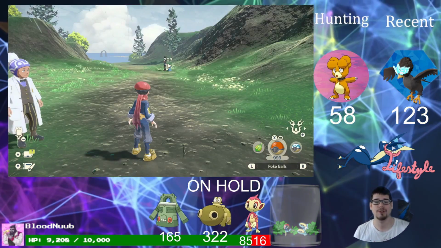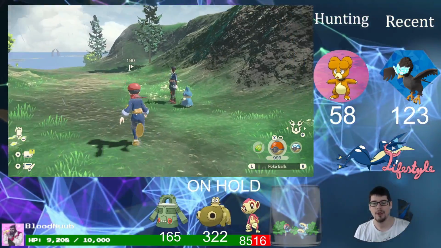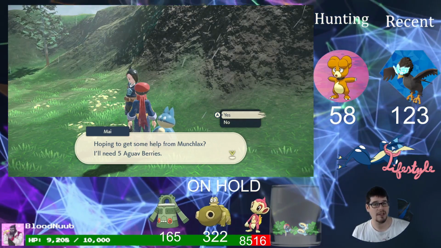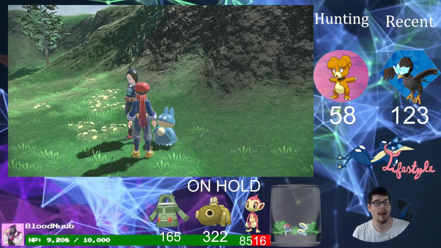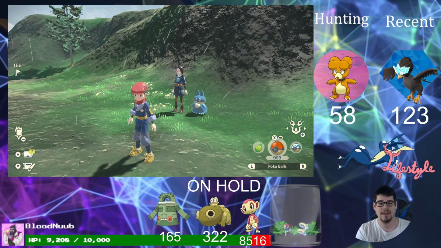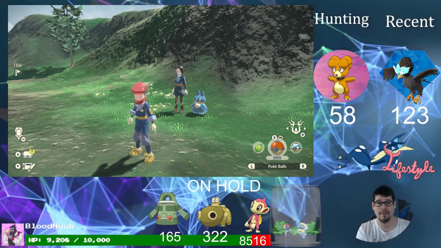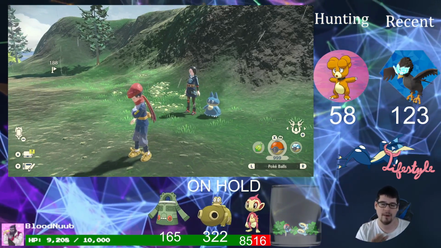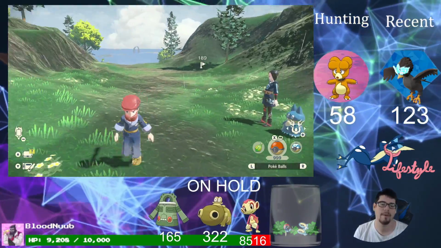If you are hunting for a specific Pokemon, like I do, you would go over to her, talk to her, and give the Munchlax the berries. After you do that, you can see what is on the map. I already know what's on this map. What I do is I save, give the Munchlax the berries, find out what Pokemon are on the map, reset, and then go to where those Pokemon are. That way I just save the berries all for myself, and I don't have to worry about anything.